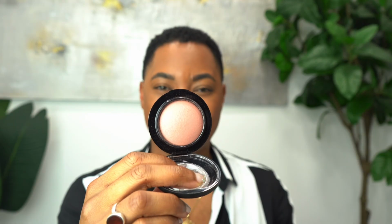Now, when I think about blush, and you know my beauty besties come in all shades of the rainbow, I like certain blushes for spring, summer that's going to add life and vitality to the face. So from all my light to medium beauty besties, I'm talking to y'all right here. Find you a good blush that not only has some pink in it, but has almost a little bit of an earthy tone of pink. So that way it doesn't look too blue, it doesn't look too baby doll, it doesn't look too Barbie, no shade to Barbie, but we want to look like we have some warmth, some pink with a little bit of earthiness grounded into it.